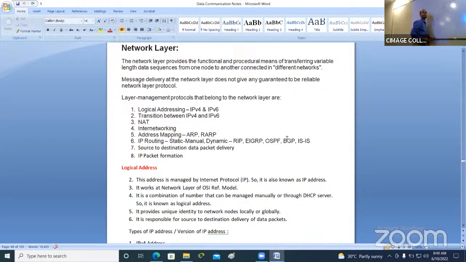Now, this node is trying to send some data to this node, and its IP address is, for example, 10.0.0.2. Fine. And this node's IP address is 172.16.0.2.